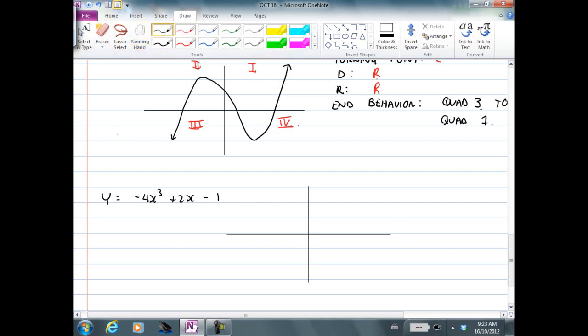Let's draw my graph. The first thing I notice, you should be focusing on this: there's a negative sign right there. The negative changes everything. Okay, so look how I'm going to change my graph now. See? That's why you got to know the shape. Everything is based on the shape.